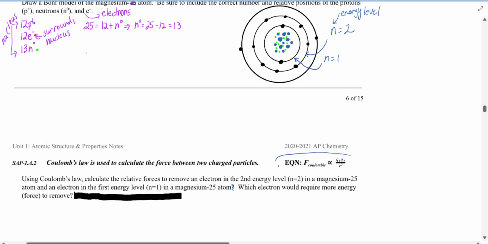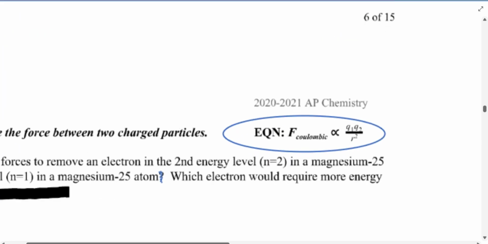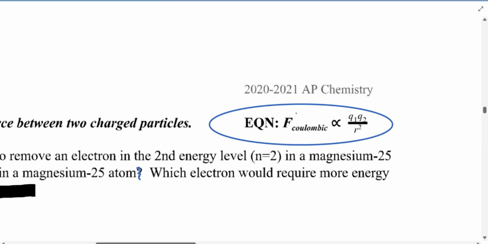So this equation right here is given to us. It is called Coulomb's law. I'm going to zoom in on this. And it is a force that is, this is a proportion symbol. Proportional or proportion symbol. Q1 is a charge. Q2 is another charge. And depending on what you are talking about, these charges come from different things, okay?